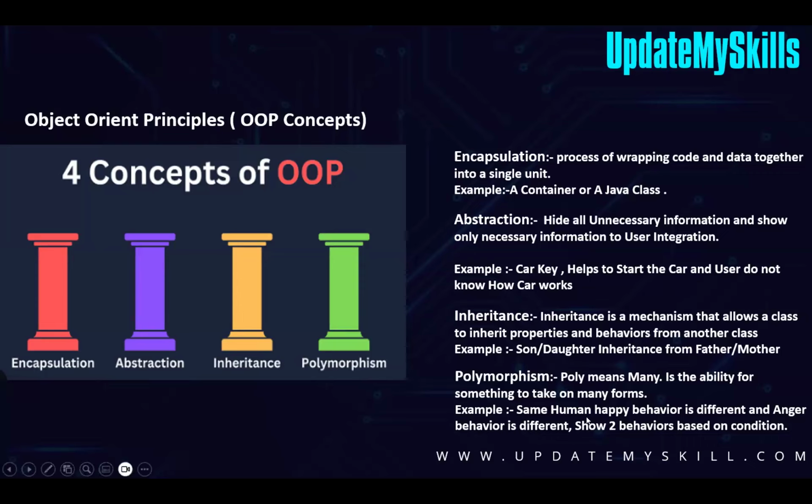So the human is the same. You as a person are the same. Like, when you have happy moments, your behavior is different. When you are in an anger moment, it is different. You show different kinds of behaviors based on certain conditions. But the thing is, it is only one person, but you always change. A human will change based on the conditions.